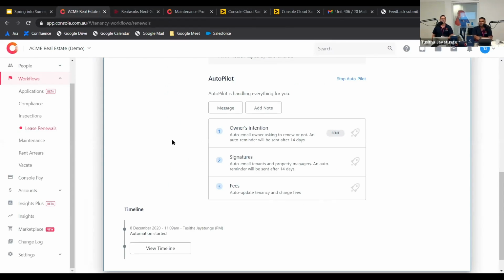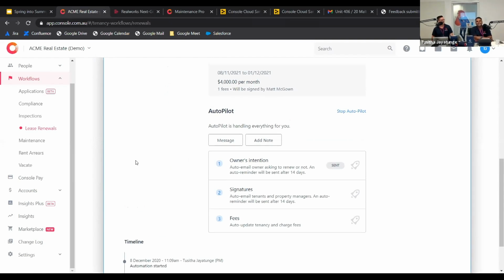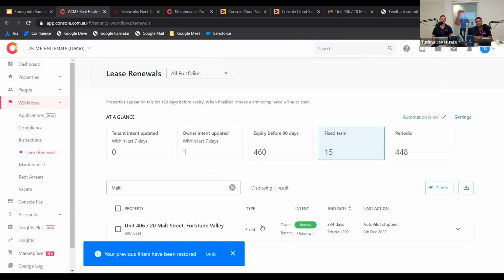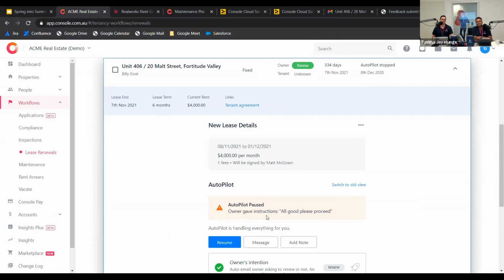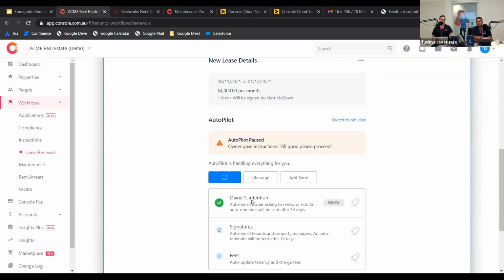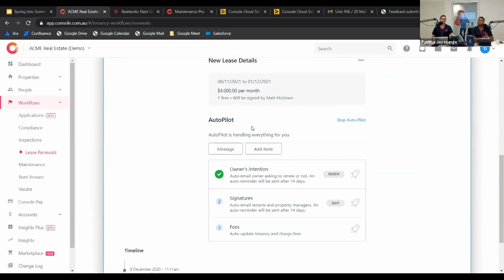Thanks, TJ. So what TJ has done is he's broken the automation. Again, the feedback we had from our beta clients was they wanted to retain control. Now, if TJ had not added any notes, and we'll just refresh this lease renewal so you can see, it would automatically move on to the next step. But because he has added some notes, we've given you the ability to review those before you resume the automation. If he had just clicked renew at the recommended rent, we'd be moving on to the next step. But because he's added an instruction, it's given us a little pause. It's flagged the reason, that comment, and I could resume the automation by clicking that button.